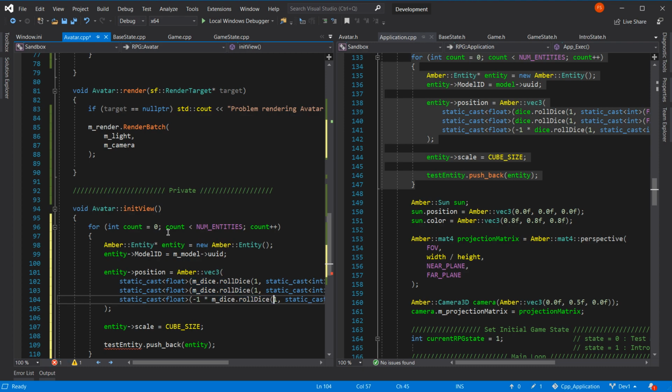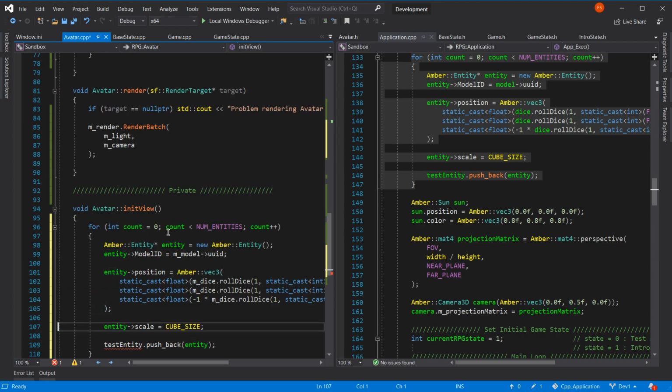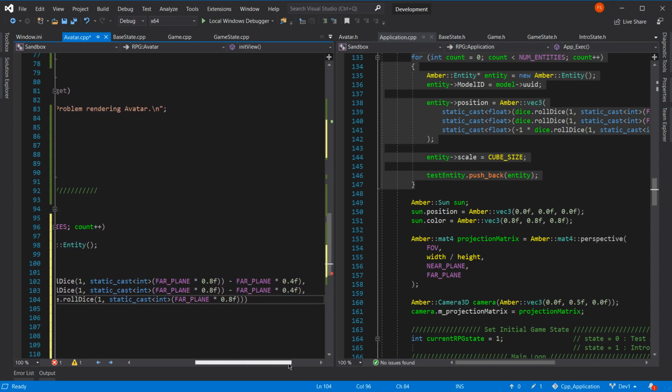The values of the dice are, let's have a look at those values. So for the X, we are using 80% of the far plane minus far plane times 0.4, so 40%.